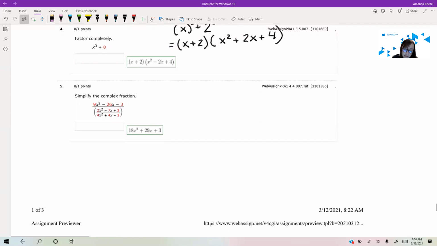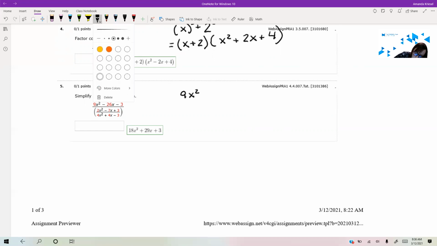So when I see this, my first instinct is I can't really do anything unless it's factored, unless I look at the factors and see if I have any common factors that I can simplify. So what I always tell students is factor the fractions first. So for this one, we have this 9x squared. And let me switch out my colors too, because this is going to get messy.